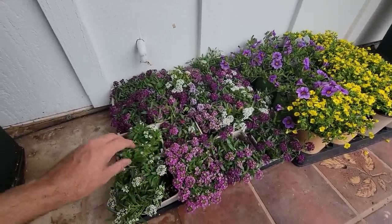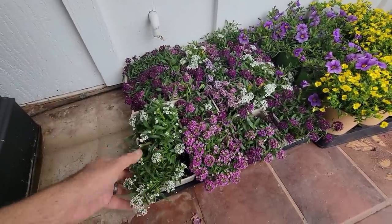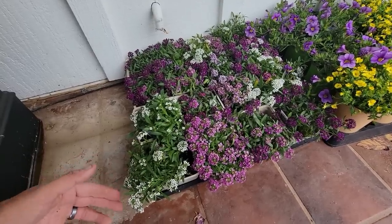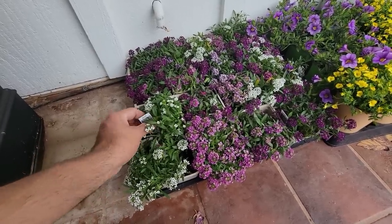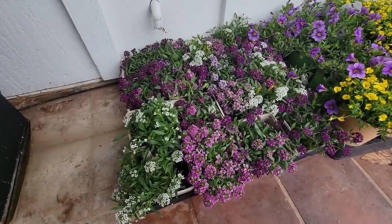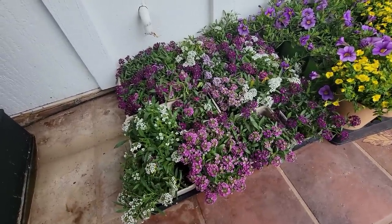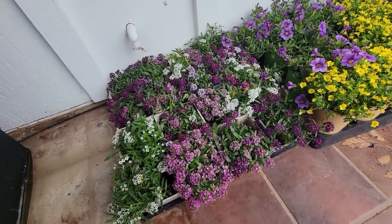We've got some sweet alyssum in different colors. This is a great little annual. However, it does seed itself very easily, so it will come back like a perennial. It's full sun to part shade, and they're just kind of neatly mounding plants. They will trail a little bit as well, hanging over the side of a container.